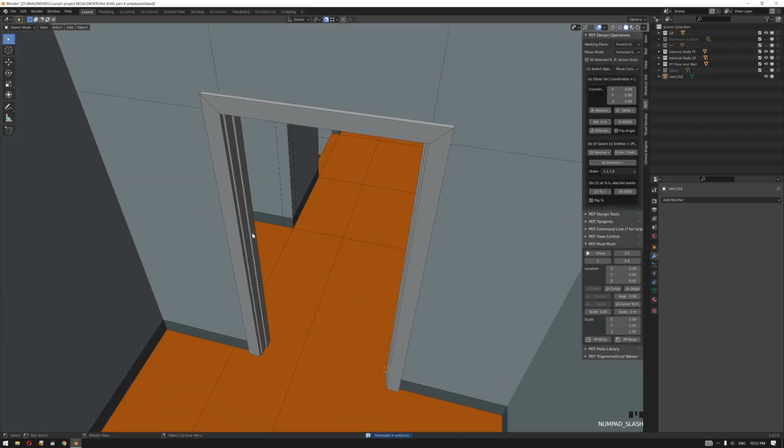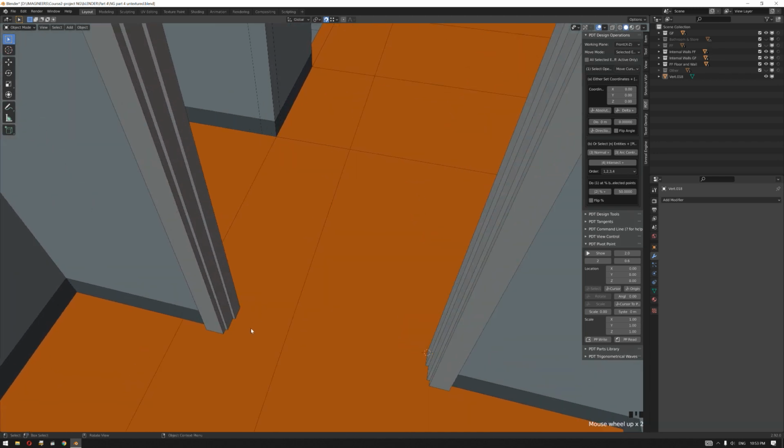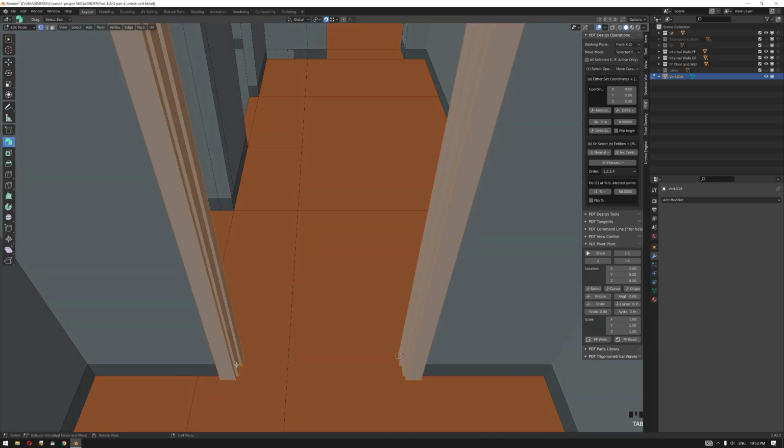Alright, so now let's create our door, and the door will be placed at this part, at this inner grooving part. So I'm gonna select the edges again, pressing Alt and Shift D, P for separation.